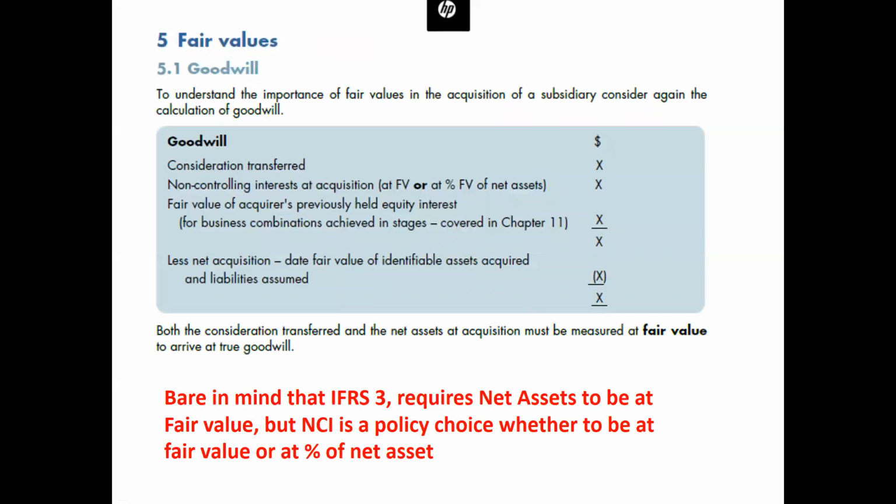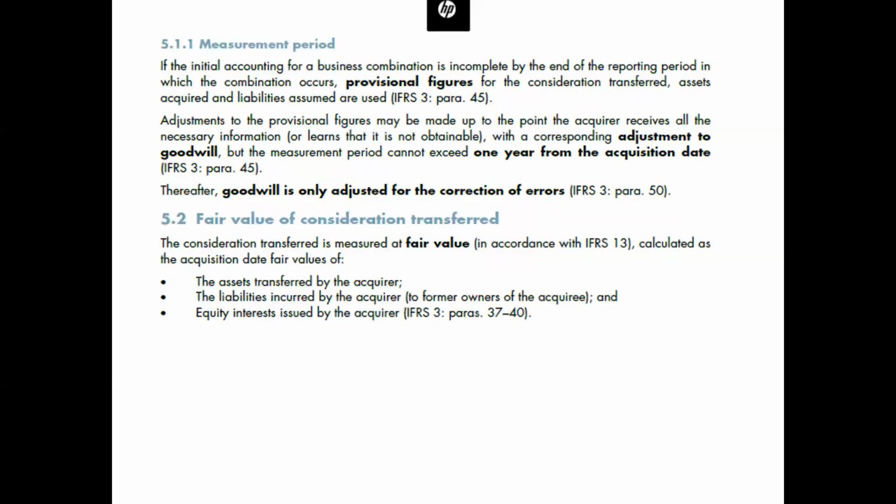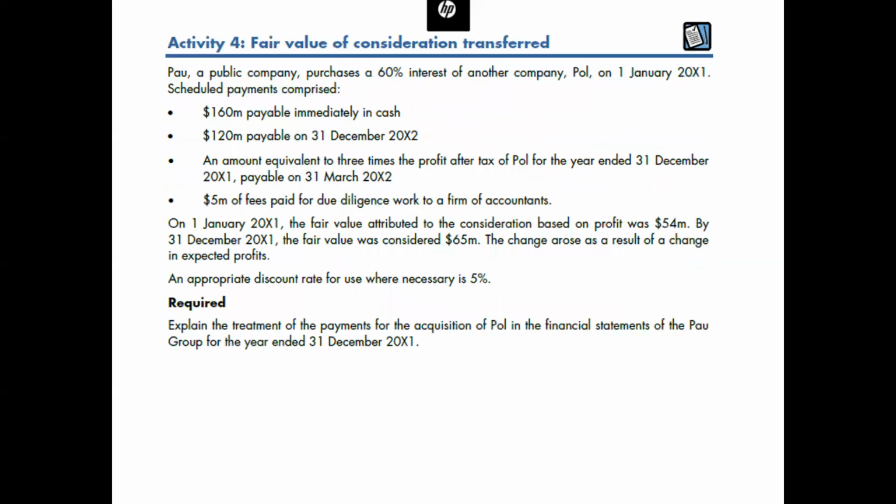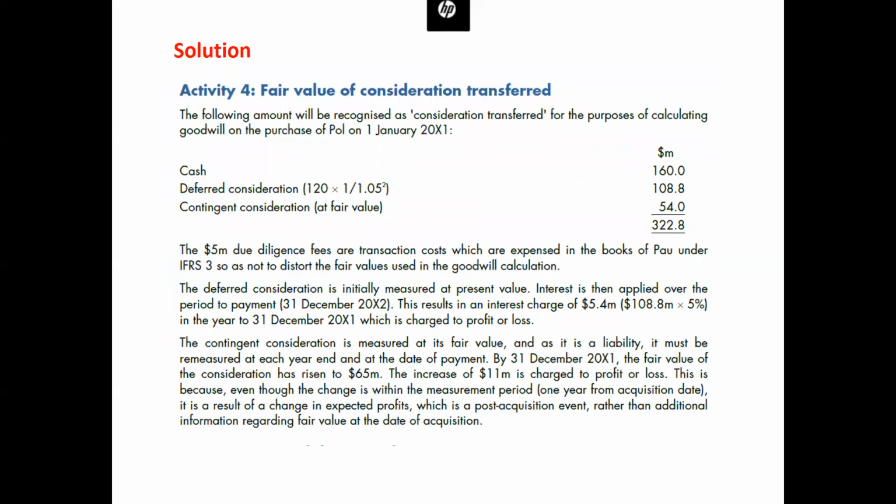So based on fair values, you guys can work through this part for goodwill, the fair values and the measurement periods for my consideration transferred, etc. This is back to IFRS 3, so you can work through this part, the fair values, so that you understand it. And please work through this transaction, this part of the consideration, not something difficult. Again, it reflects back to IFRS 3 so that you can follow what did you pay, and that payment will now be my investment, which I initially started with.